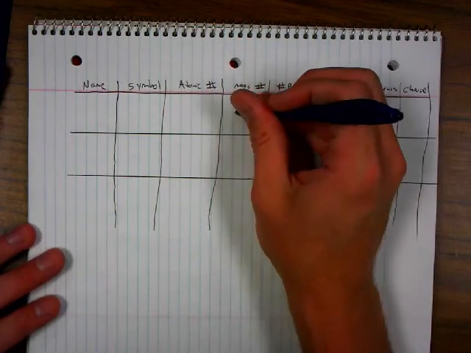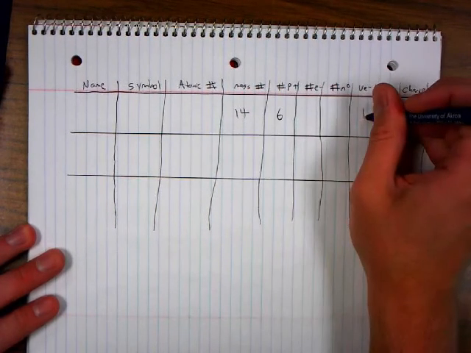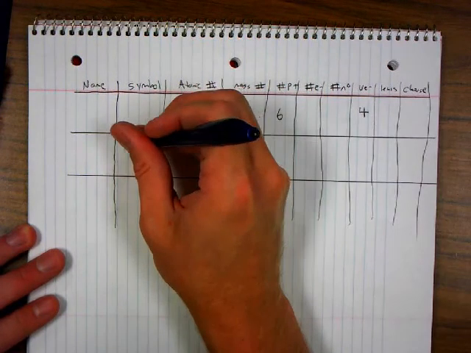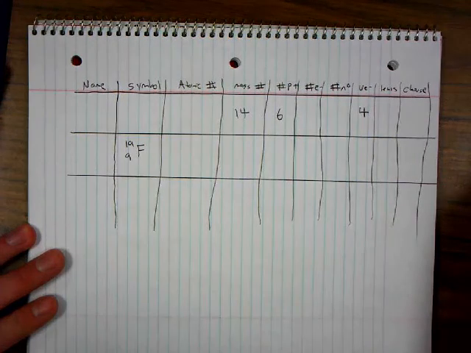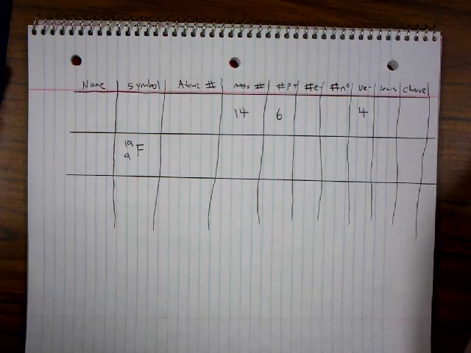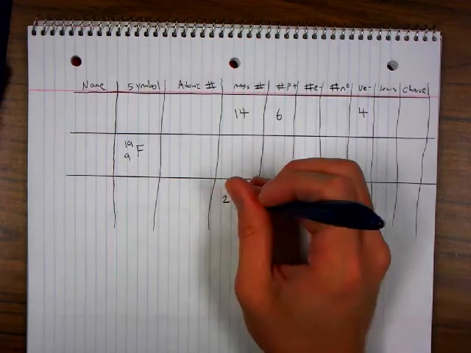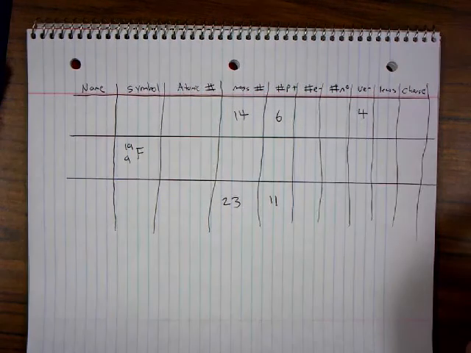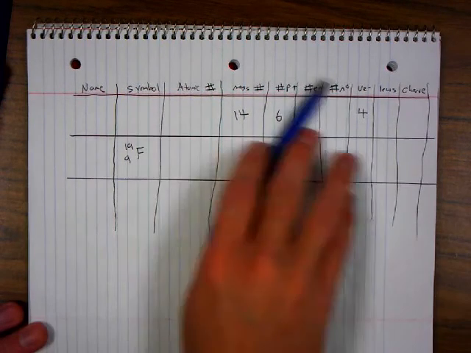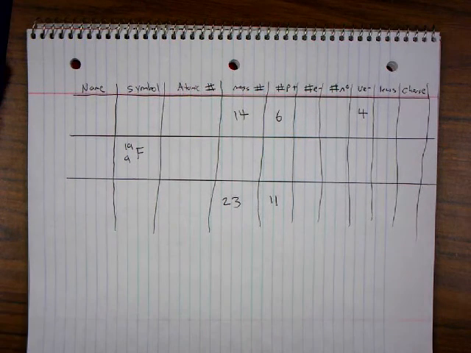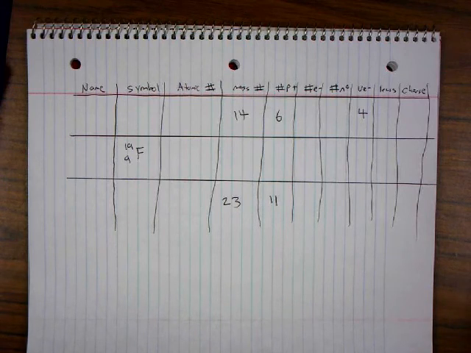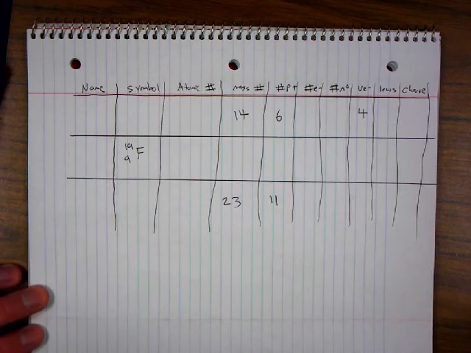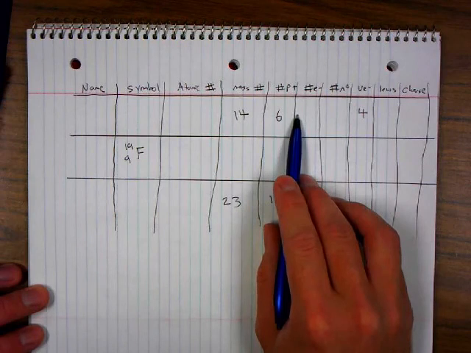So I have three examples for you, make this look pretty. So let's make room for one, two, three. So on the first row I'm just going to give you the mass numbers 14, I have six protons, and four valence electrons. On the second row I'm just going to give you a symbol which is 19 9 F. And on the last row I think I'm going to give you mass number of 23, number of protons is 11. So you should be able to fill out all of this, all the rest of the row based on what I gave you. So pause, fill them all out, and check your answers in a second.